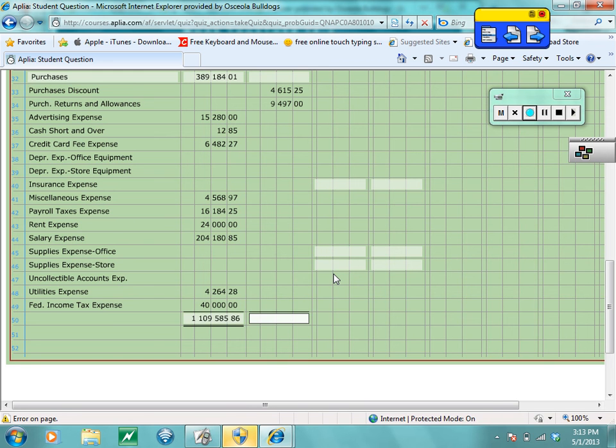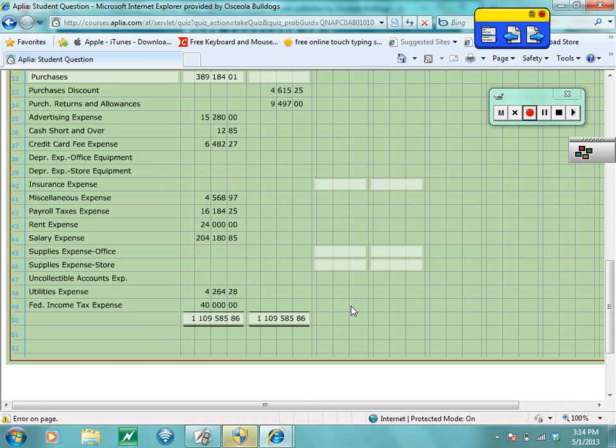That's not enough. $1 million. Oh, I put in an extra 1. Wait a minute. Is it over $1 million? Yeah, it's $1 million. So go ahead and type it in both of them because we know they equal when they're added together. 585.86. Okay. What are the extra boxes for?